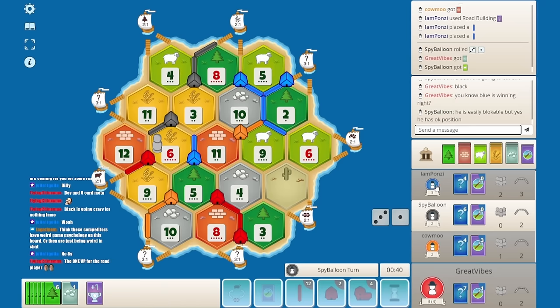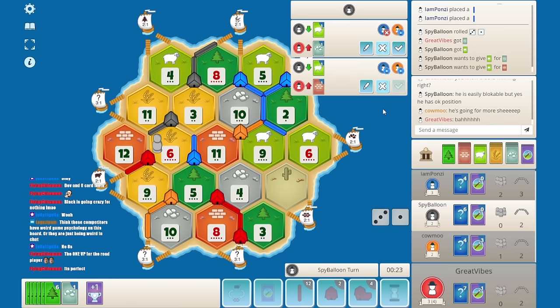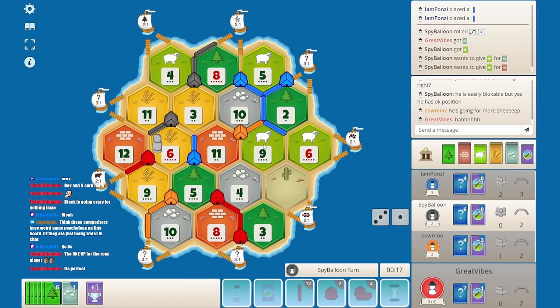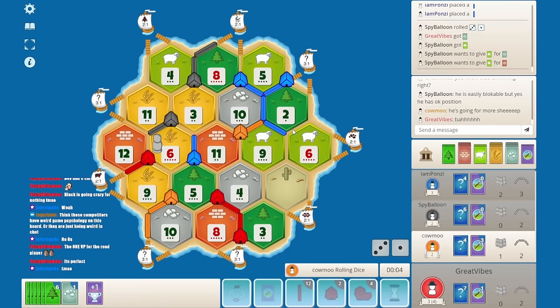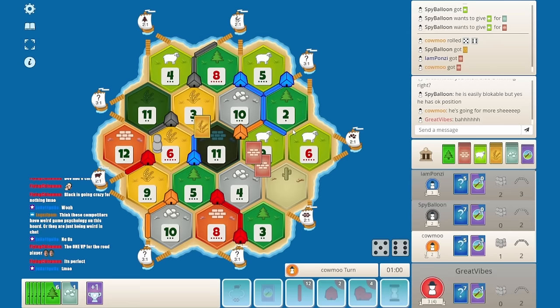Dice is dice. He has an eight. The one VP is perfect. Absolutely perfect. This is a very interesting settle spot for blue, though. Like, it actually does make him very dangerous, I believe. We need eights, though. Eights are going to help us do stuff. Roll. Nah, 11s.